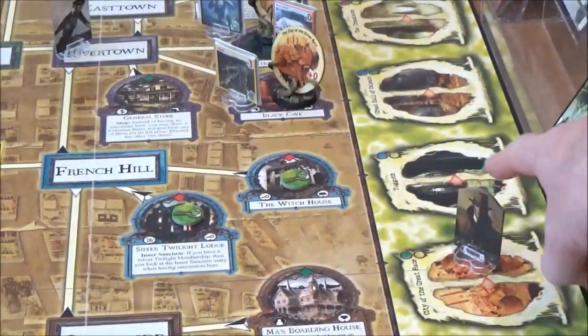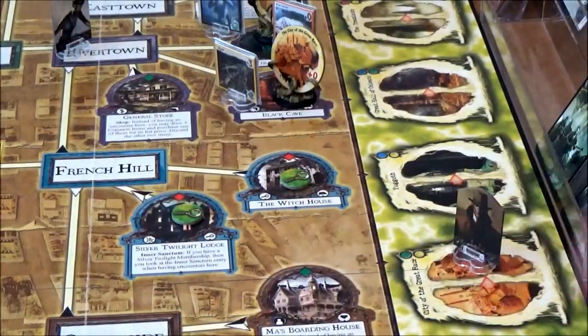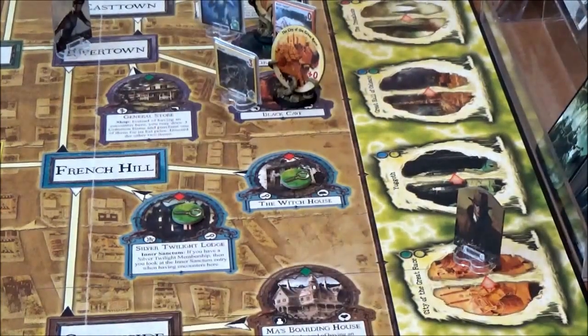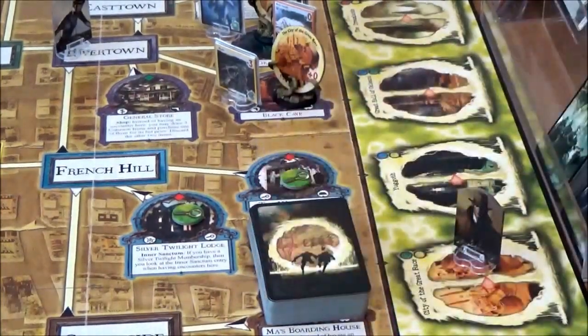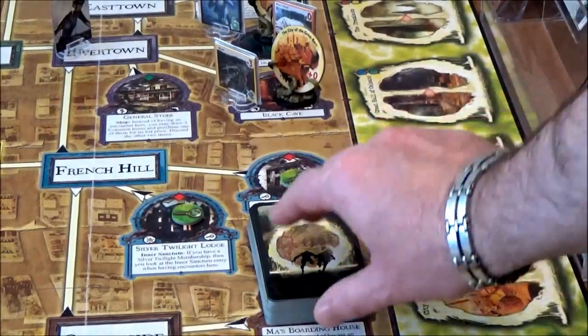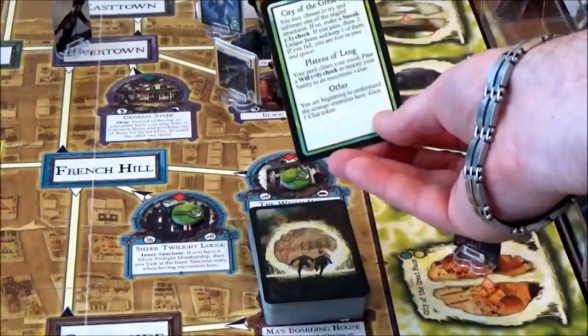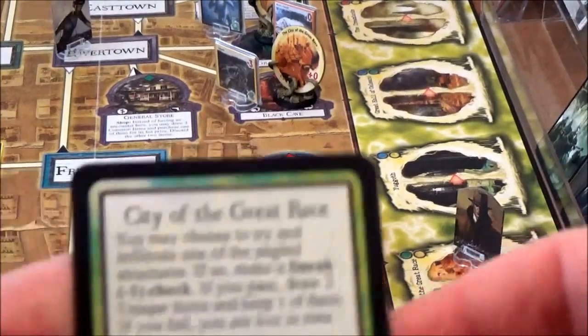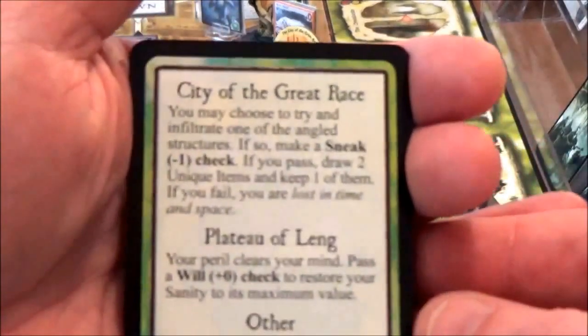Here we have Roland in the second part of the City of the Great Race. So, as per last time, we get out the gate deck and we'll place it down. And as before, we're looking for a green or a yellow card. So the first one is, oh, we've got another green card. And it's got a City of the Great Race on. All right. So let's have a read.